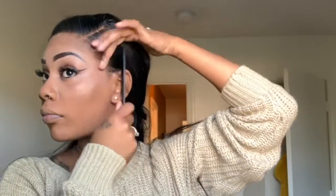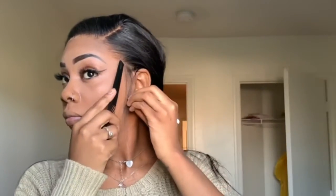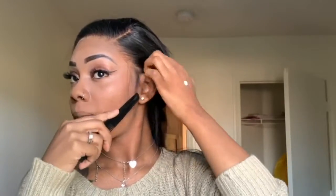Don't worry about the pieces of the cap you can see, because I'm about to take care of that. I got this little palette from the hair store for $6.99 — I'm going to use a blending brush to blend it out. I didn't necessarily need it for the lace itself, just to hide the cap underneath. This is HD lace, so you can see anything and everything through it, but after blending, you can't see the cap anymore.